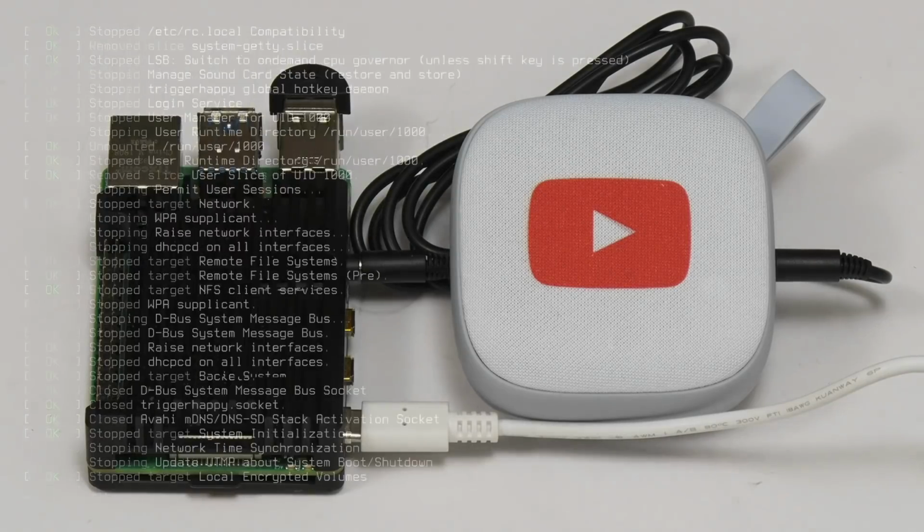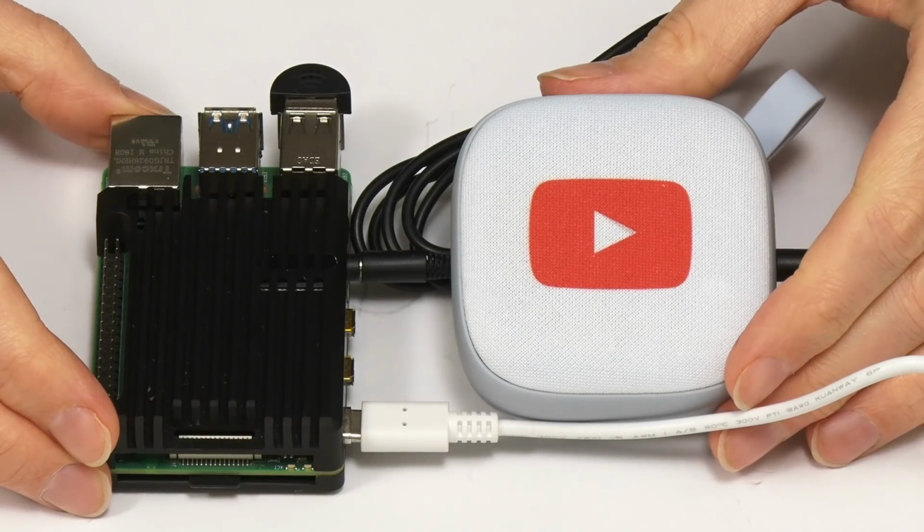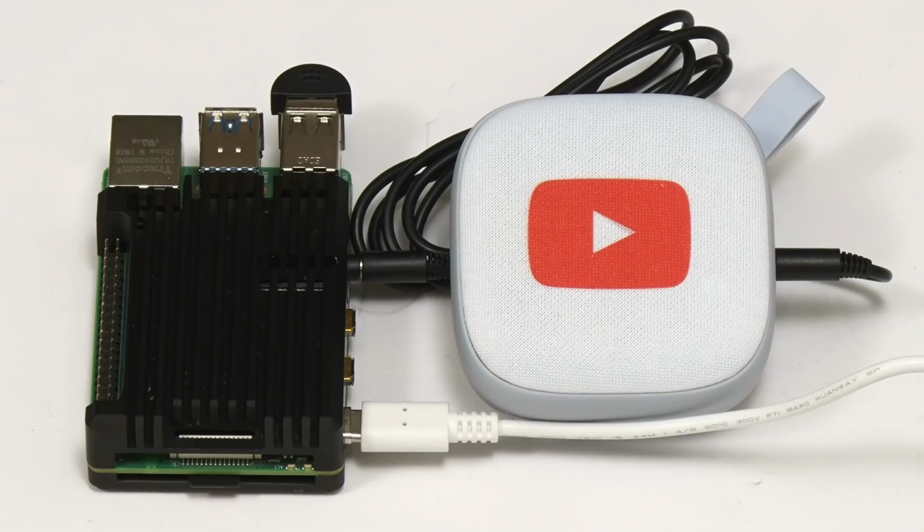By the magic of filmmaking, I've now got things set up with just the Pi connected to the speaker, no keyboard, no monitor, no Ethernet lead. Obviously a power lead is still here or things wouldn't work. The Pi has been rebooted and it's picked up Wi-Fi, so we can have another conversation with Mycroft.